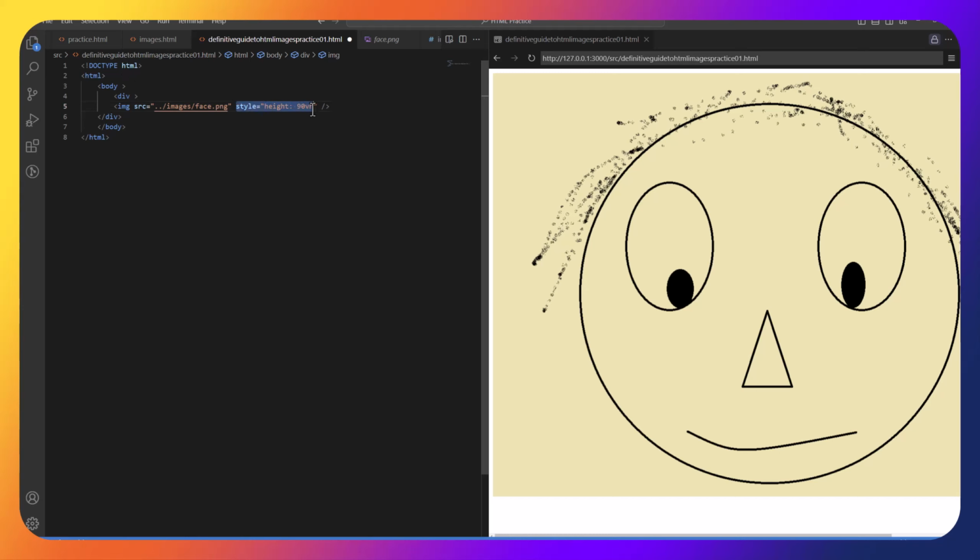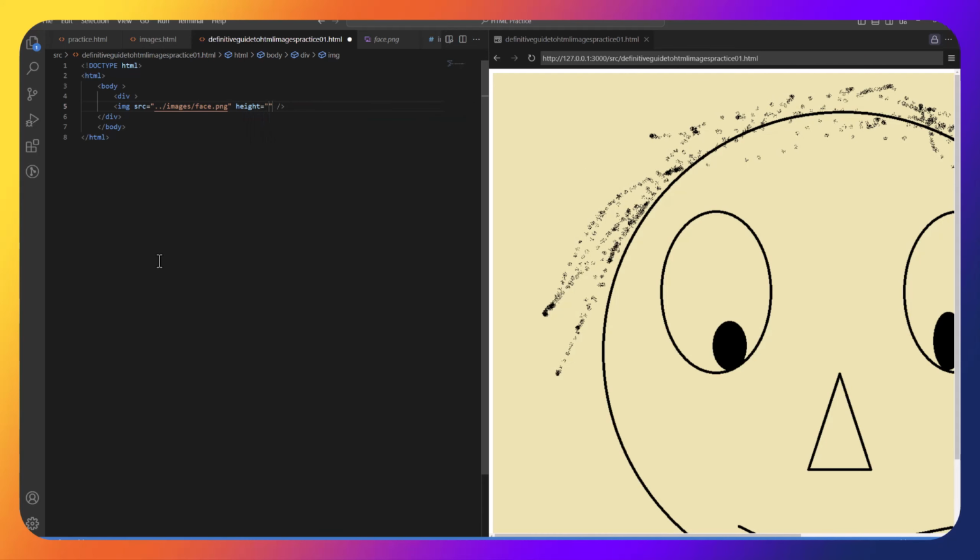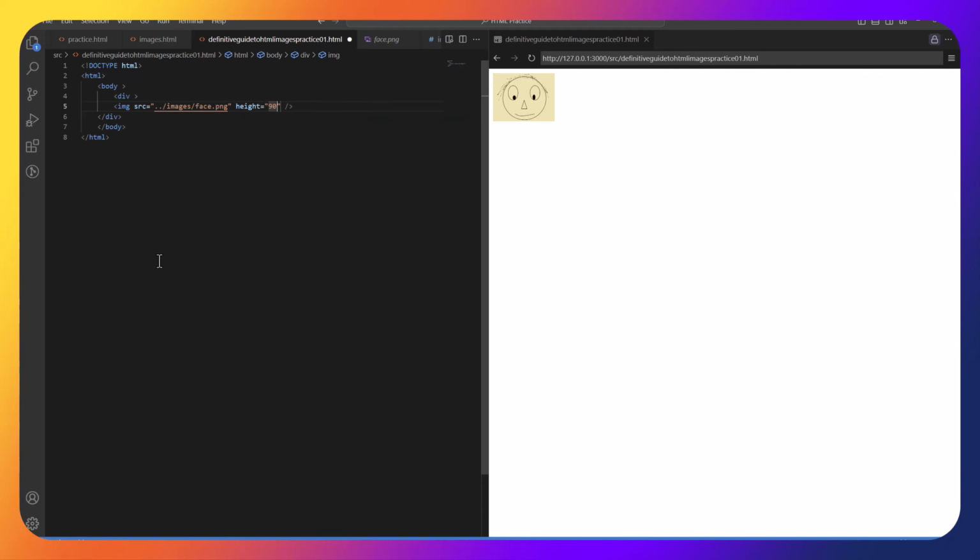But here's one thing. See, I'm using the style attribute here, but let's say if I go and say height equal to the same 90VH, nothing happens, right? So just note that height here is an HTML attribute. It's not the proper CSS way, and height and width are supposed to be defined in pixels, and ideally they should be the intrinsic height and width of the image itself.